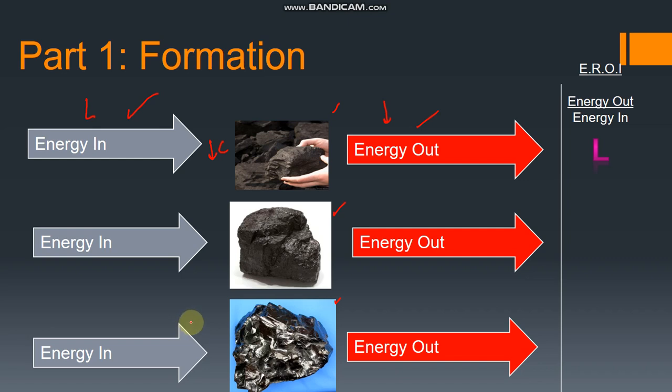Well, what do you mean, Doc? You just told me that anthracite is the furthest down below the Earth's surface, and that's going to take a lot of money to get out. Yeah, but you know what? It's going to yield you a lot of energy, which will make you a lot of money. So you have to think about the ratio. In addition to that, you hire the right geologist to find you an anthracite seam close to the surface. Well, again, you just contradicted yourself, man. What do you mean anthracite closest to the Earth's surface?